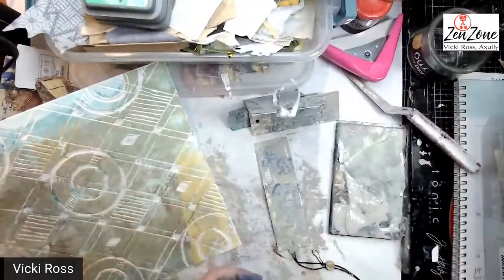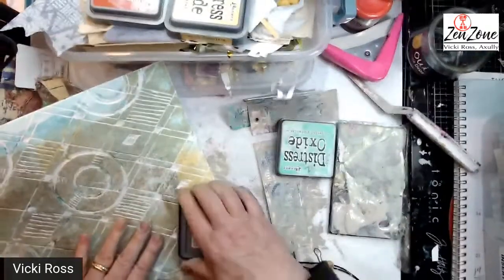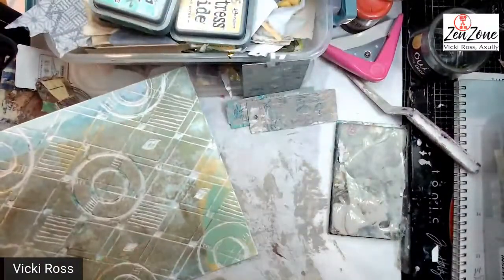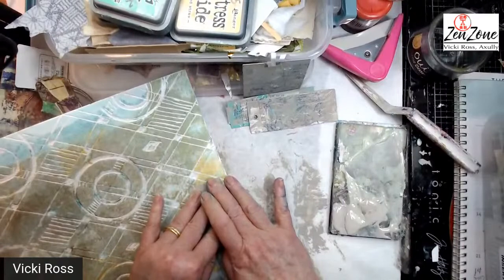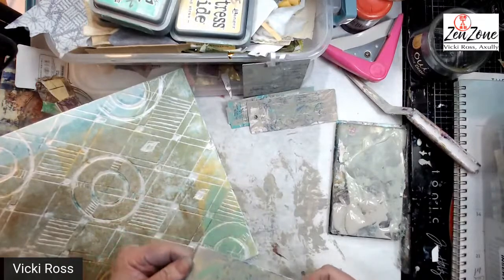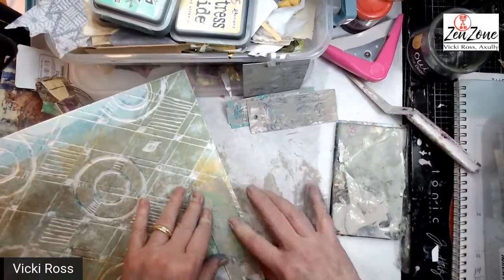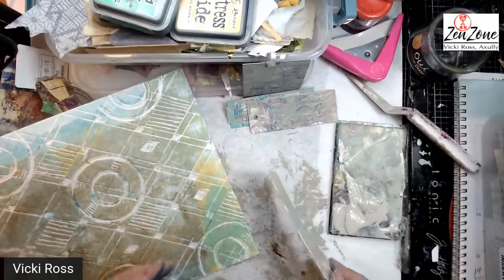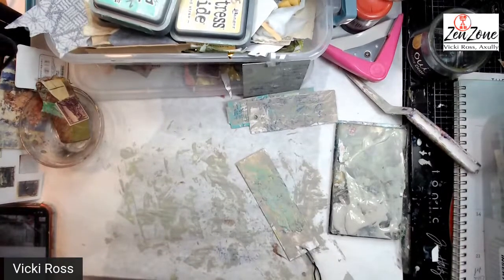Well, all right, Goose. Let's try one of your other colors. Goose. I'm a goose. Patience, my dear. Got a little. All right. That's not worth messing with.